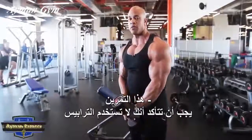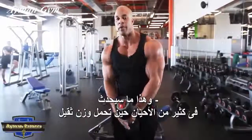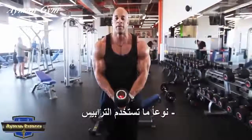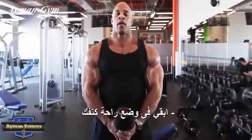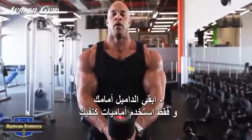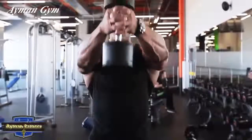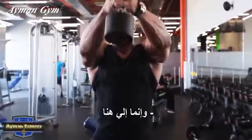This one, you have to make sure you don't use your traps. And that will happen many times when it gets too heavy, you tend to kind of use your traps. That's not what you want. You want to relax your shoulders and stay in a relaxed position. Keep the dumbbell in front of you and just use those front delts. Use them. Not too high. You don't want it up here. Right here.